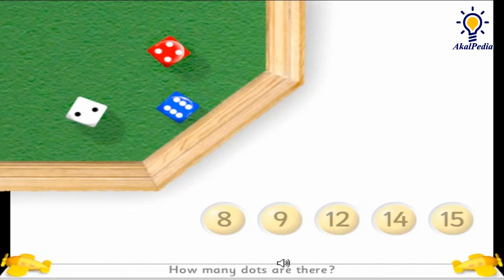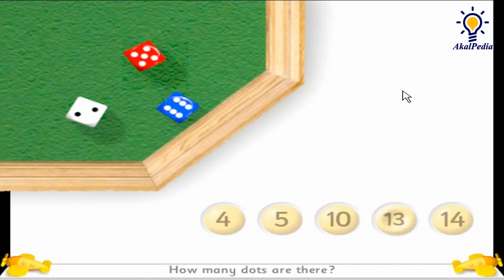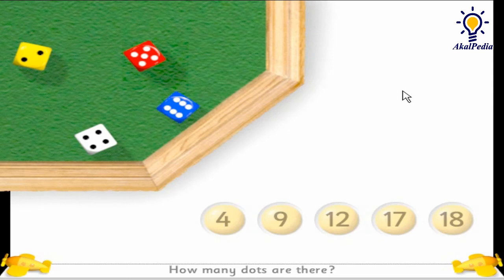How many dots are there? Dua, empat, enam. How many dots are there? Twelve! How many dots are there? Thirteen! Enam, sepuluh, lima, enam, tujuh belas. How many dots are there? 17!